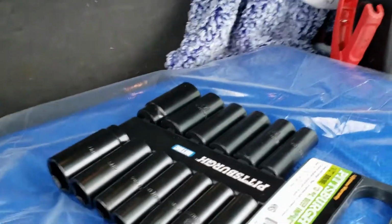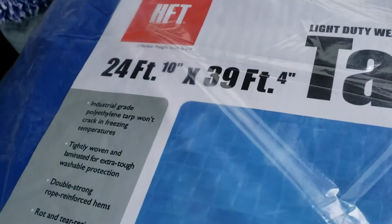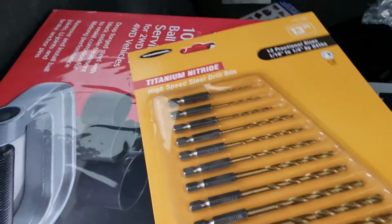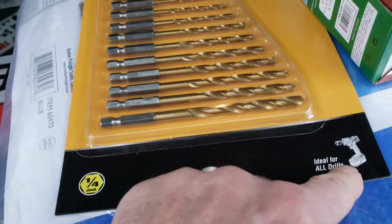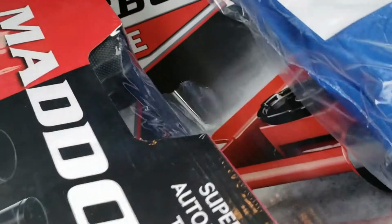Okay, so I can close this video. Going to Harbor Freight today, I got the Pittsburgh 3-ton low profile rapid pump jack. I got the 24 by 49 tarp, and then I got a quick blowtorch adapter. I got the titanium nitrate drill bits for the quick release impact. The main thing I came up for was, of course, the ball joint removal kit.